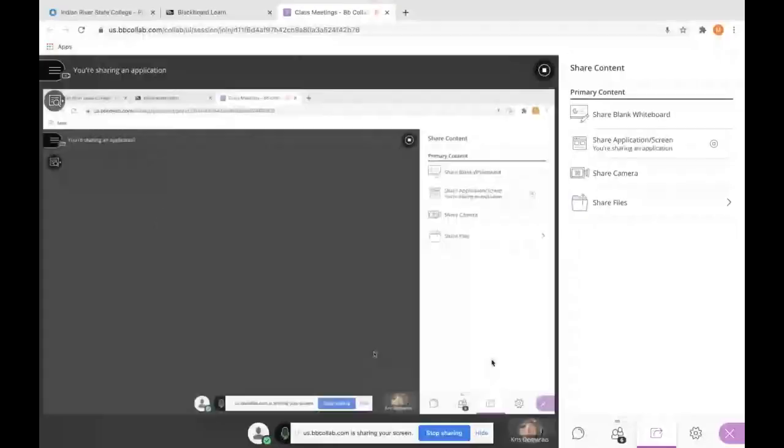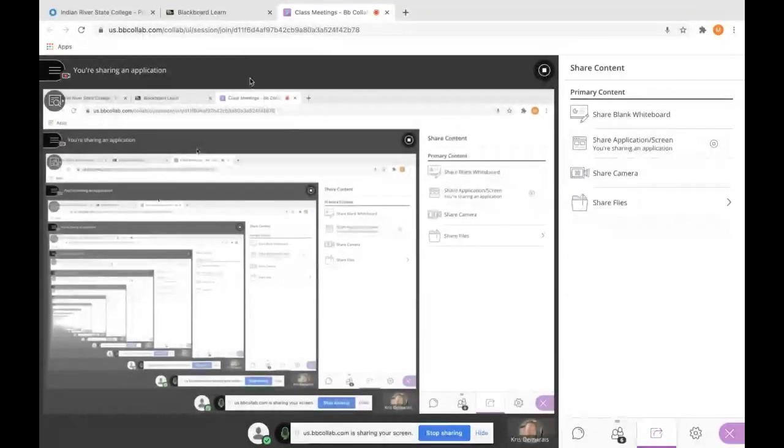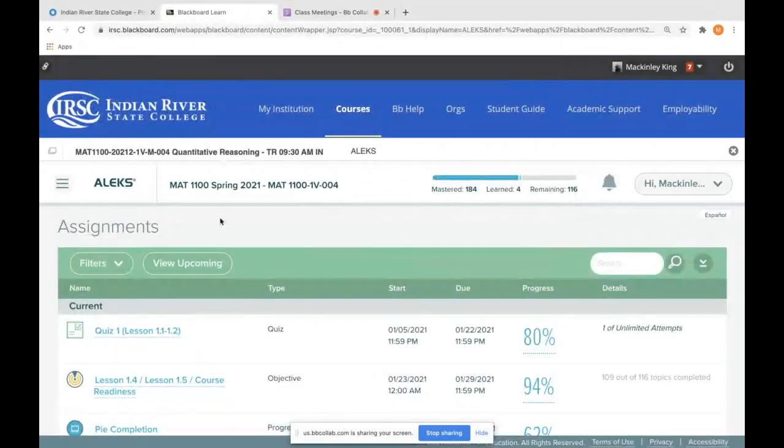Okay. Do I do the share whiteboard or share the application screen? Yeah, share application screen. And then just the application window, so it doesn't do that. No, no. Go ahead and just share the screen. I don't care about the echo. It doesn't matter. And then once we get into the application, it'll just disappear. Okay, so go into Blackboard, Alex.